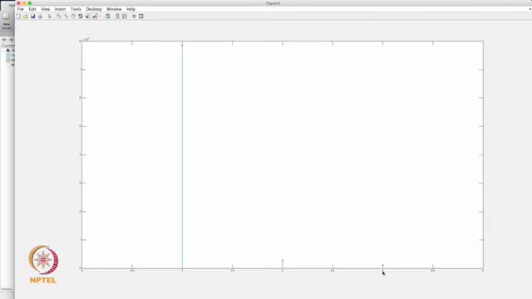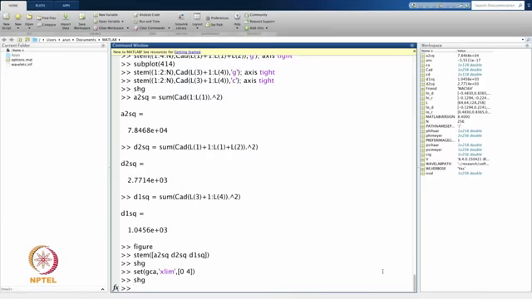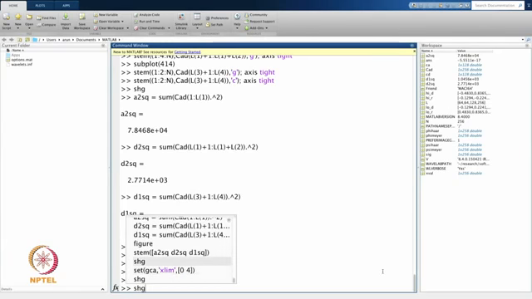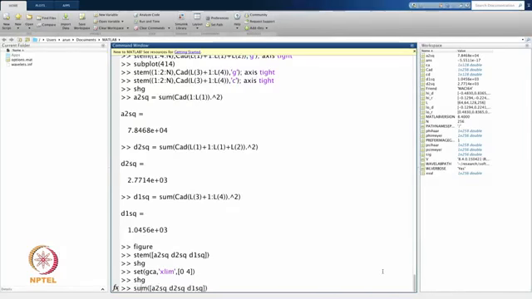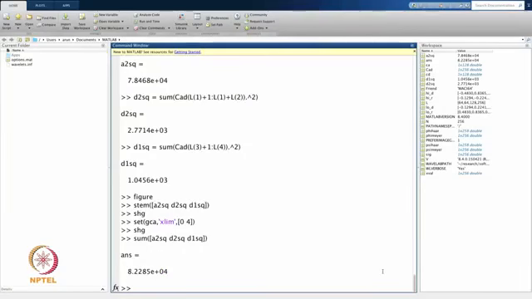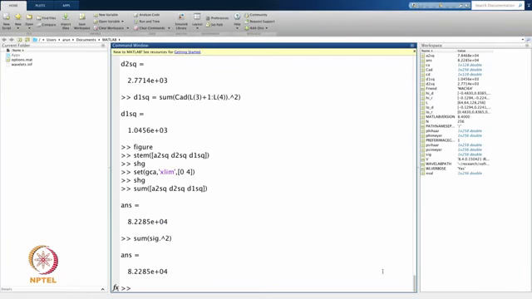It is very clear that most of the signal's energy, first of all, as I told you, the sum of these three should get me the energy of the signal. Let us quickly verify that and come back to this figure. So, the sum of A2 square plus D2 square plus D1 square, and now let us add up, right. So, what we have shown is the energy is preserved.